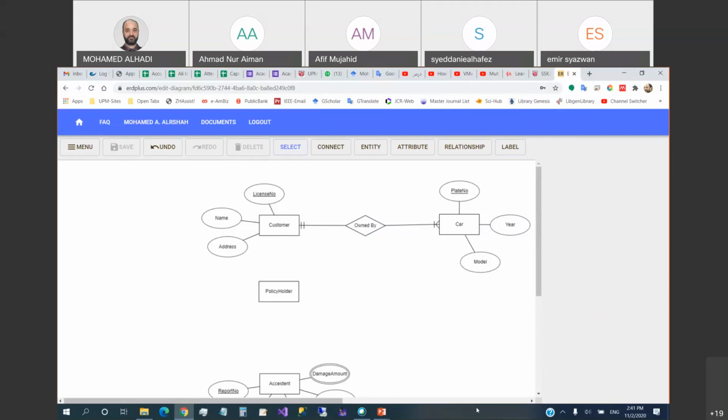Possible, right? Because sometimes the owner is X and the policy holder, who is the driver, is Y person. So in this case, the owner is one person and the policy holder is a different person. And also sometimes there are drivers, right? When we apply for car insurance, they ask us about the drivers, right?